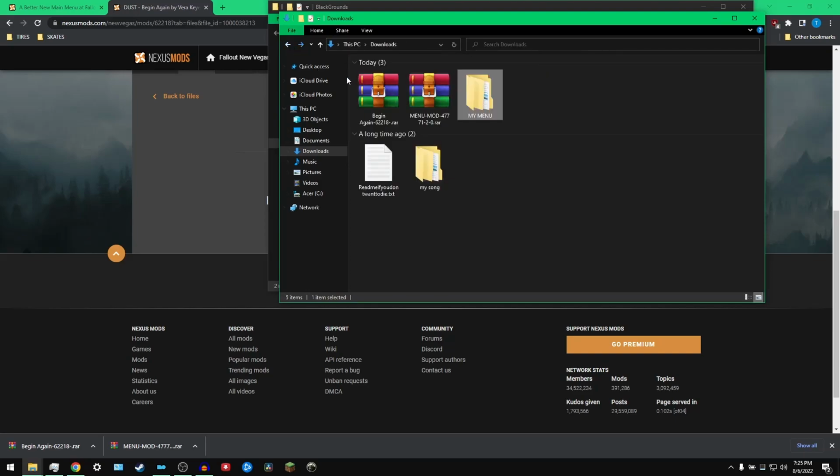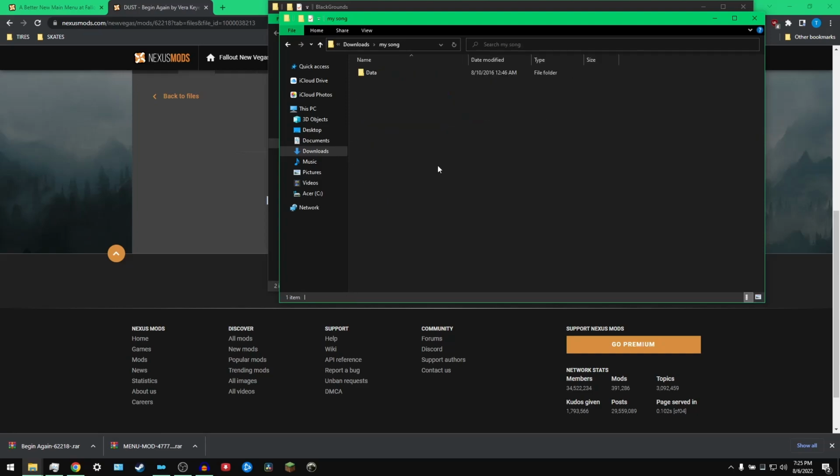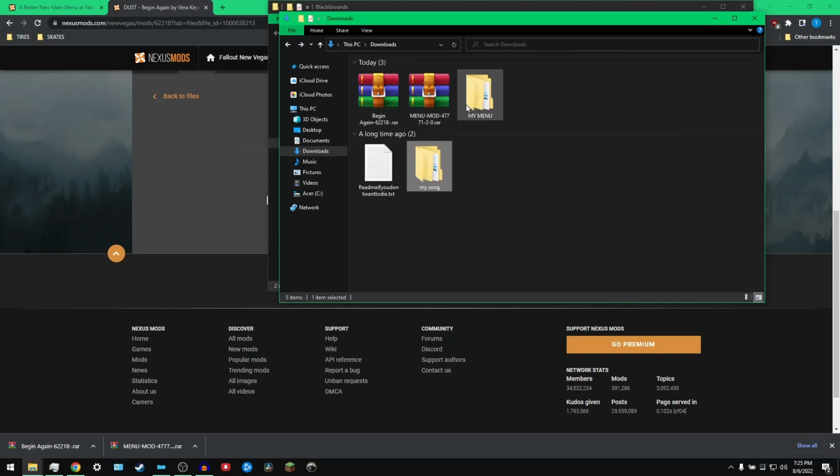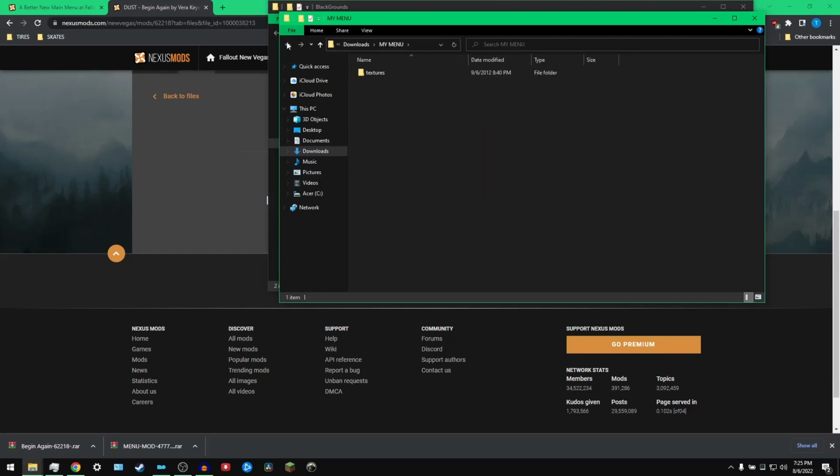Whenever you make something like this, you need the folder structure to start from data. When you're in MO2, you'll click something and set it as data. Hopefully we do it right to where we don't have to go up or down and try to set it as data. Like with this, I think that'll work. And with this one, I think I did it wrong. Go straight to textures.